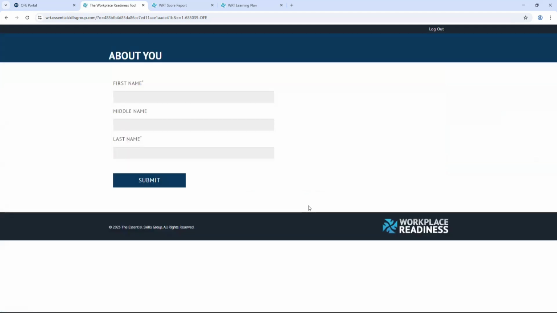When you log in, you will be prompted to enter your first, middle, and last names into the boxes, with the middle name being optional. A text box might pop up confirming that the site received this information.